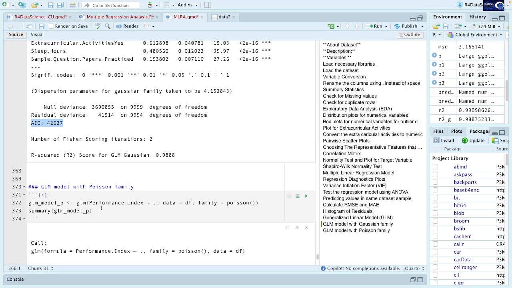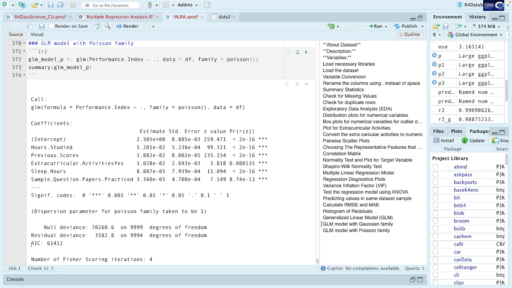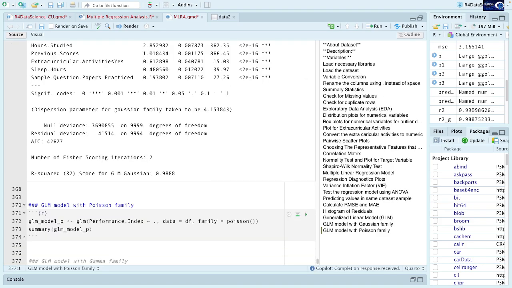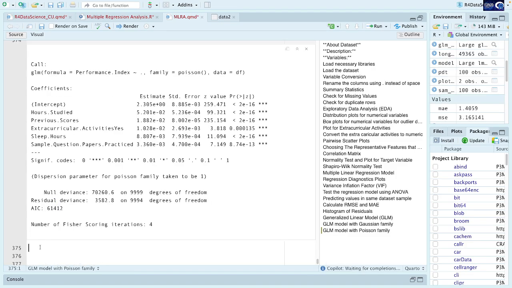AIC stands for the Akaike information criterion.